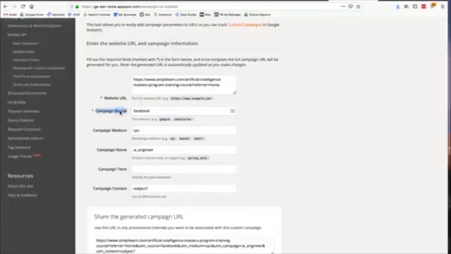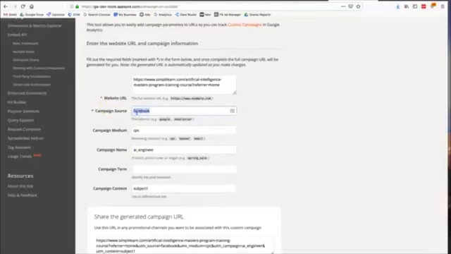Our campaign source parameter, we're going to put Facebook because that's the source of where we're advertising. The medium in which we're driving that traffic to the page from Facebook is CPC, which stands for cost per click. And then we're just going to put campaign name AI engineer to identify what it is that campaign is related to. So notice that the only required parameter is campaign source.